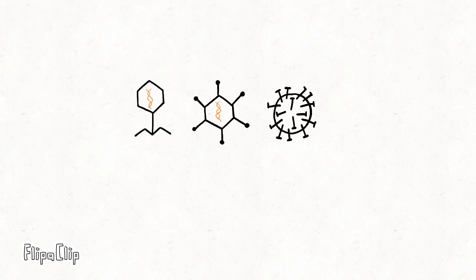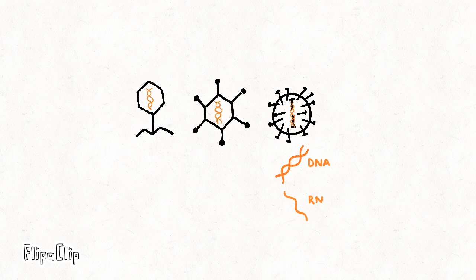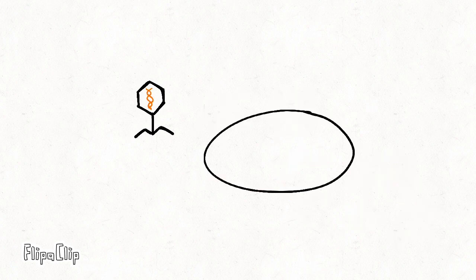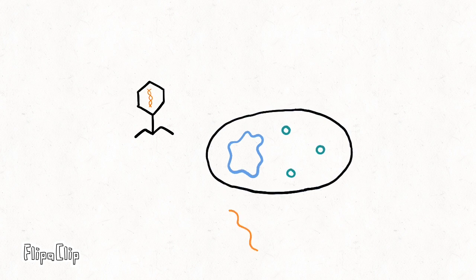Something unique about viruses is that they only have genetic material, which could be DNA or RNA, but they don't have the typical proteins and organelles that most cells have. That's why viruses need a host cell. A host cell is just a cell that the virus can hijack or prey on to use the machinery it has. This here is our host cell, with the blue representing the host cell genome and the teal representing ribosomes, little machines that turn genetic material into proteins.